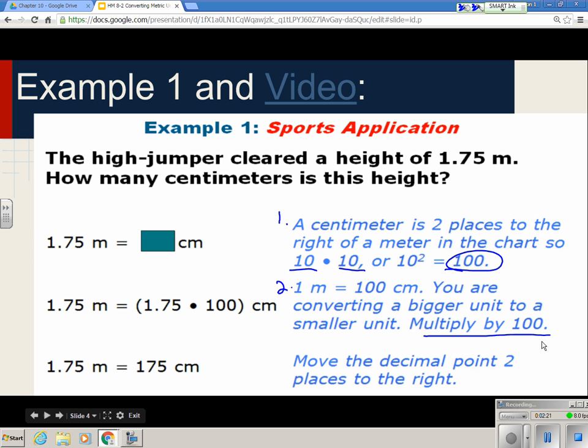So you take 1.75, you multiply by 100, or just move the decimal point. We'll say this is 2b and this is 2a. Or you just move the decimal point 2 places to the right. And 1.75 meters converts to 175 centimeters. Both are worth the same value, just written differently. So you can see here with the metric unit, it's a lot easier than the customary unit because it's just moving the decimal point along the number you have. If it's getting smaller, like going towards centimeters, you multiply by how many steps. If you're getting bigger, it just goes the other way.